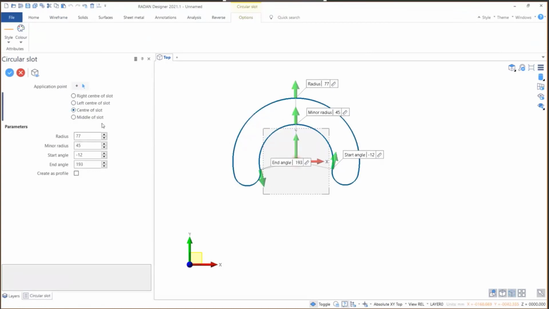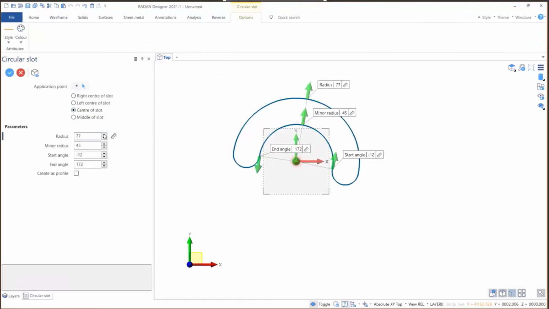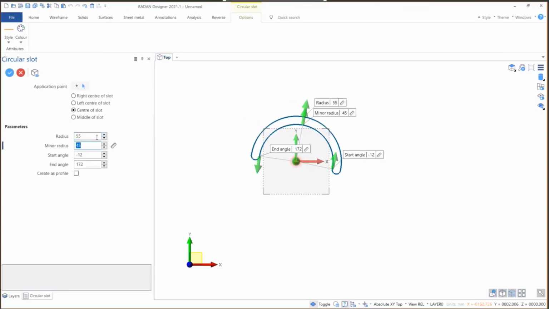You can obviously type in dimensions here, and this is very important that when you use Designer, certainly in the early days, make sure that this menu is fully extended, because there's an awful lot of variables that you can type in here to control your geometry. It's quite nice to be able to drag it, obviously, but it's equally good to be able to specify accurate dimensions. So you can simply type in here that I want a 55 radius in there. So there are lots and lots in a Designer Wireframe.